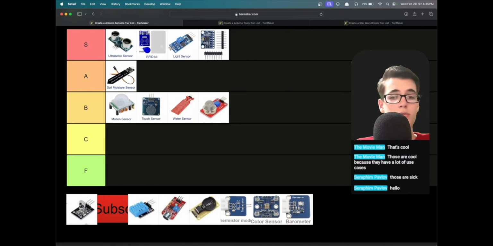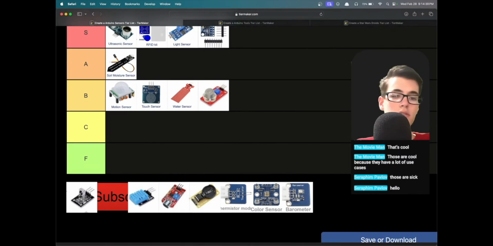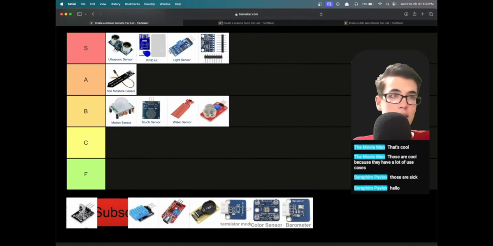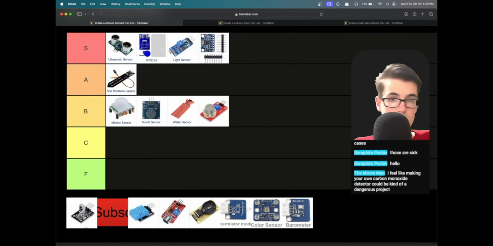Next, we have an IR receiver. So this one, these are definitely also cool. Basically, just TV remote technology. The TV remote has a little IR LED on the end that sends out light signals, and this thing can pick them up, and obviously the Arduino can translate them into actual commands and then do something with them. So yeah, making your own carbon monoxide detector, I don't know if I would trust that in my own home. I feel like I would rather have a certified off-the-shelf smoke detector rather than relying on some patchy Arduino project. That's fair.